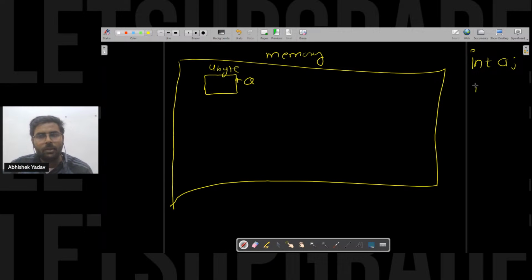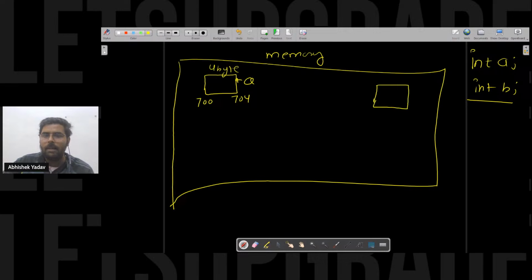Let's assume the starting address of a is 700, and this will be 704, because it is occupying 4 bytes. Again, I have declared one more variable, int b. Again, it will go inside the memory and search for 4 bytes that are free. Let's assume this time here 4 bytes are free.